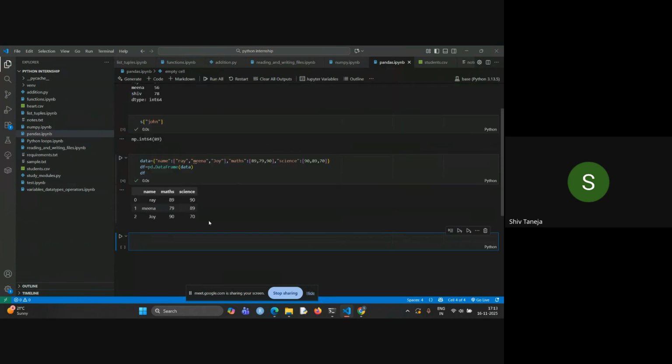See, it will show you like this. Now you have the columns name, maths, and science. The index will be 0, 1, 2. It's not a big deal because in a data frame, when you try to access the elements, it will be most of the time by using the column names. So we don't need to change or give a custom index. If you want, you can do it while you're experimenting with pandas, but it's your choice. So that's how we create a data frame of any random or sample data.